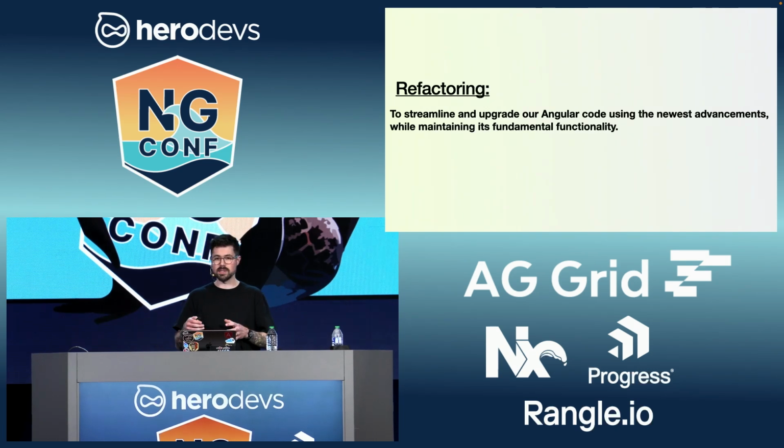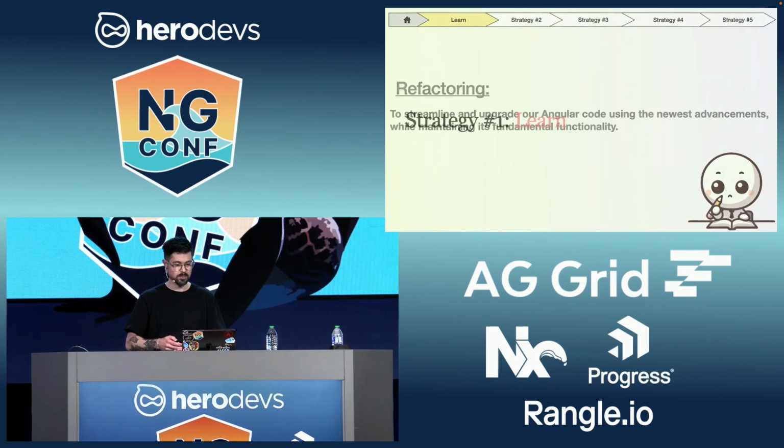Let's start off with a definition of refactoring as I tailored it slightly to the context of this talk. We're talking about streamlining and upgrading our Angular code using the newest advancements while maintaining its fundamental functionality. Our aim is to create readable, maintainable code that's not only easier to work with, but is capitalizing on all the efficiencies and capabilities that the Angular team continues to pump out.